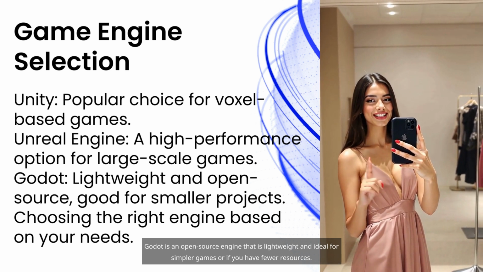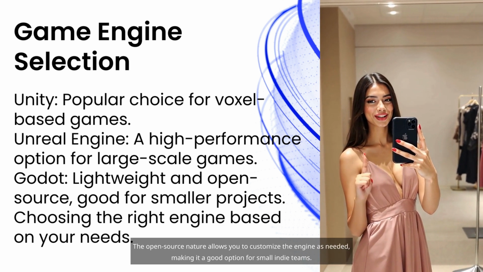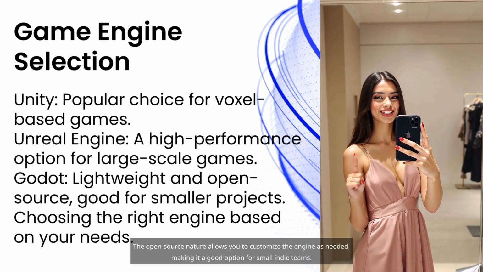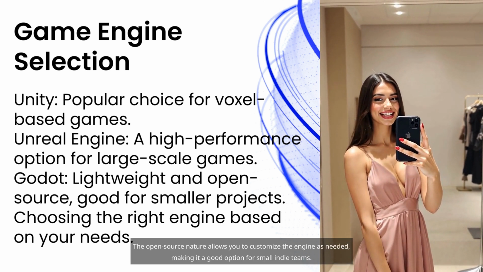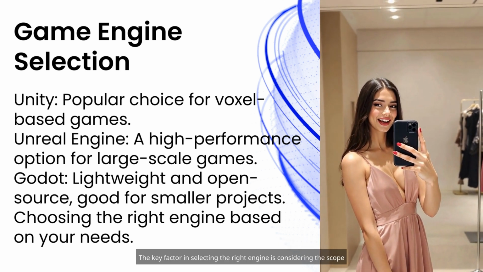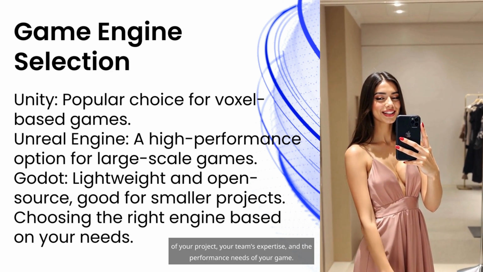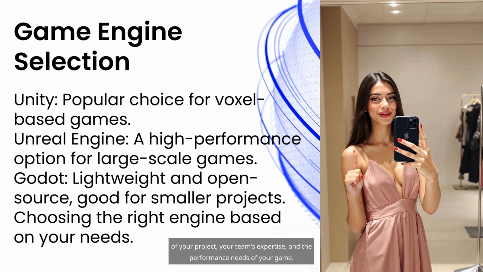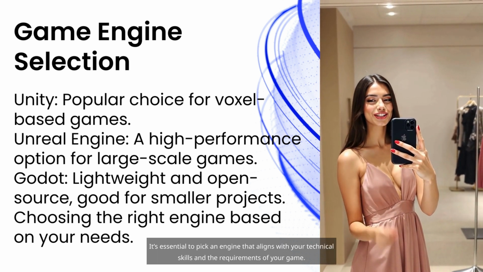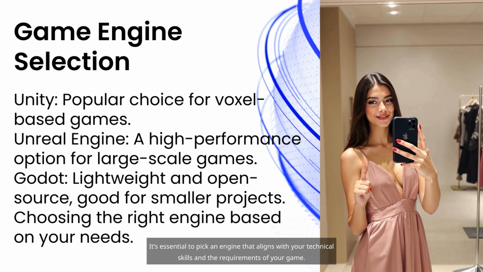Godot is an open-source engine that is lightweight and ideal for simpler games, or if you have fewer resources. The open-source nature allows you to customize the engine as needed, making it a good option for small indie teams. The key factor in selecting the right engine is considering the scope of your project, your team's expertise, and the performance needs of your game. It's essential to pick an engine that aligns with your technical skills and the requirements of your game.